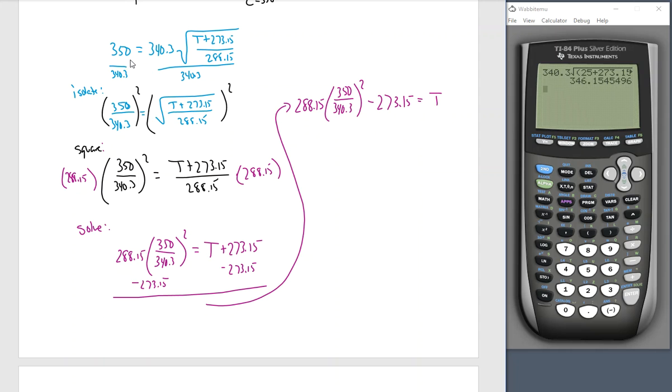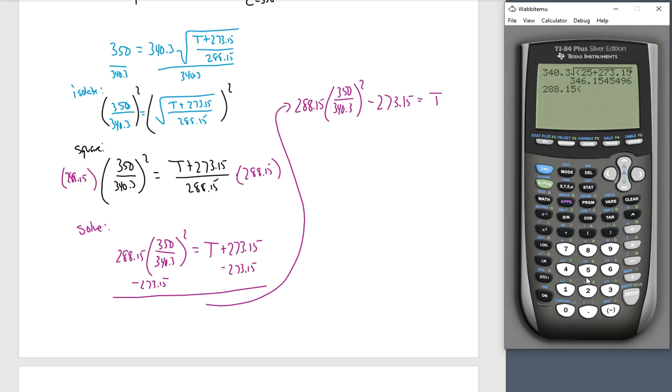Now I could have divided 350 by 340.3 right here at the start, but then I'm writing that decimal all these different times, and then by the time I've written it that many times, I've totally shortened it, right? I've taken it down to 1, maybe 2 decimal places, 3 if I'm feeling adventurous. My answer is going to be wrong in the calculator. If I round here and then I square it, I'm like, oh, that's too many decimals, I'm going to round. And then I multiply it, and oh, I'm going to round. Rounding too soon is what makes answers off. So I wait until the very last step, put it all in the calculator at once, exactly as it's written here. What do we have?